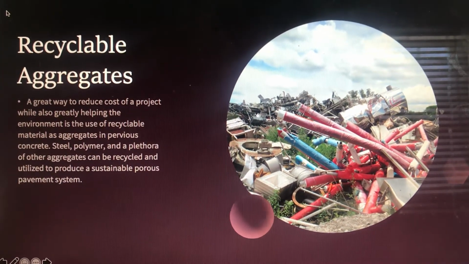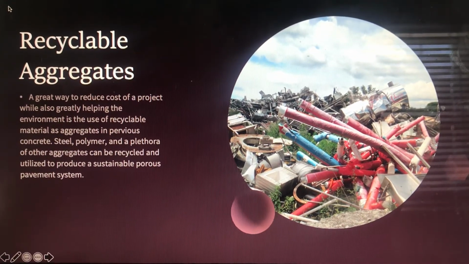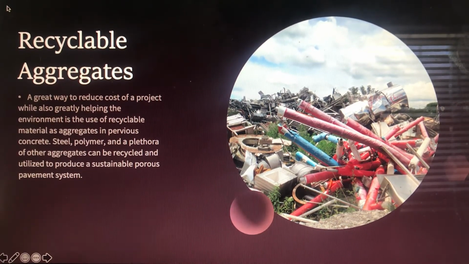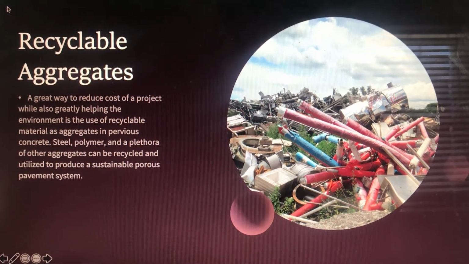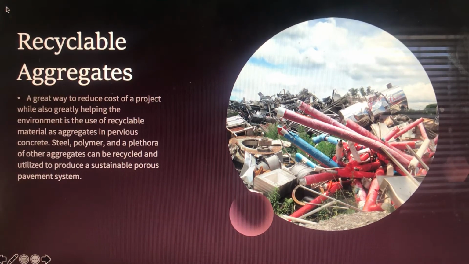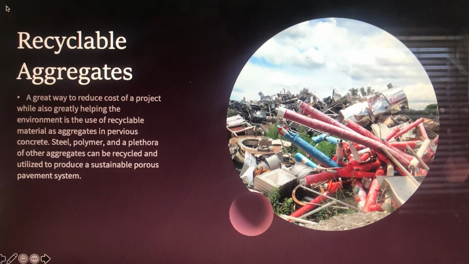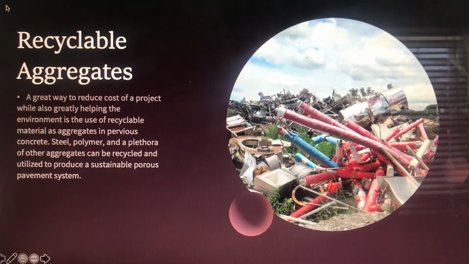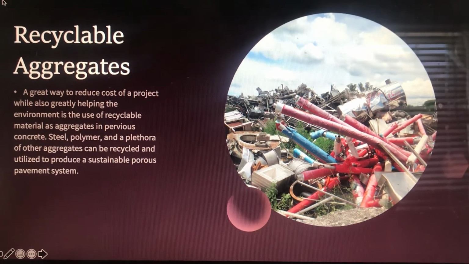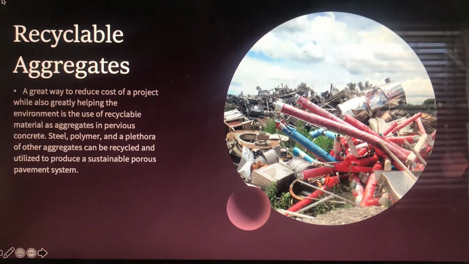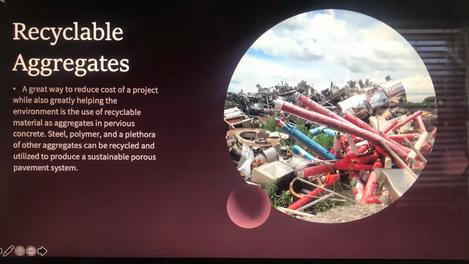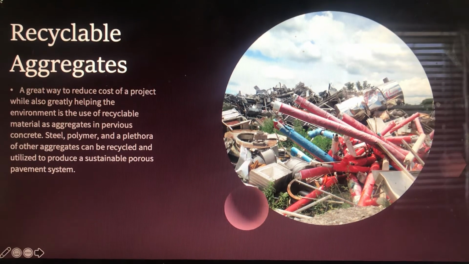Recyclable aggregates, which we've already covered in the presentation earlier, are a great way to help the environment, and also a great way to reduce cost on your project. It gives a contractor and engineer a natural reason to help the environment while also helping their project, and that tends to help everybody. When you don't have to make a contractor or an engineer do something and they'll try to subvert the system, when it helps them and also helps the environment, that's the best situation you can have.